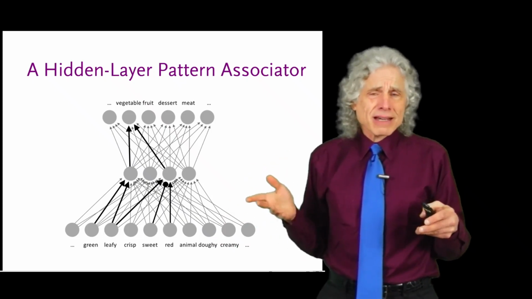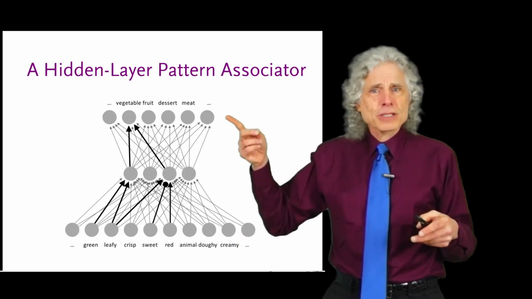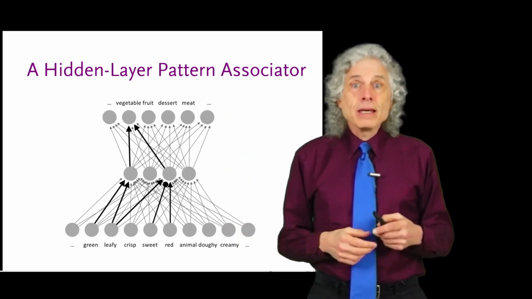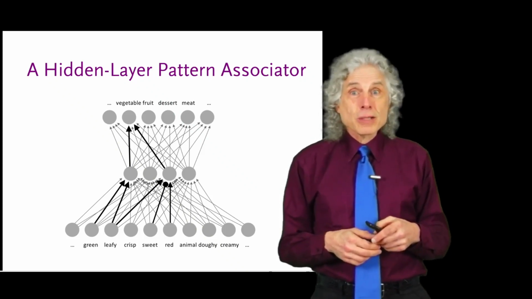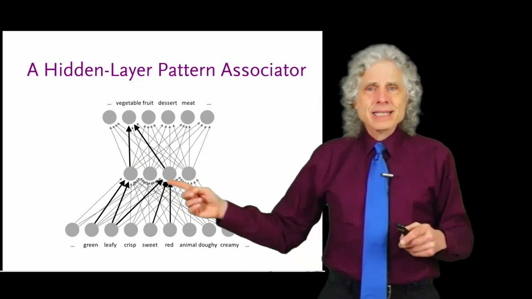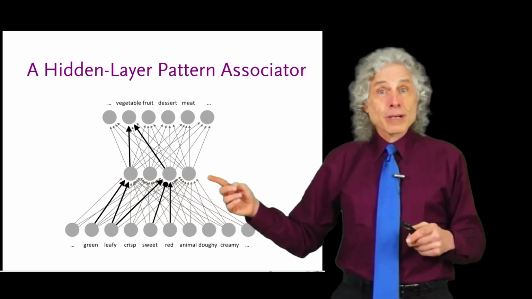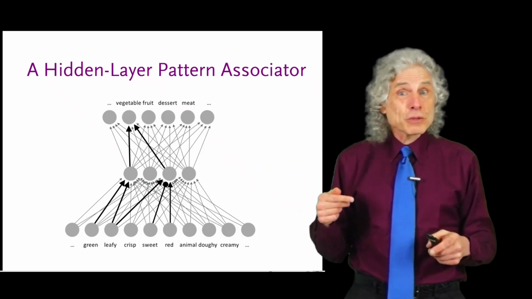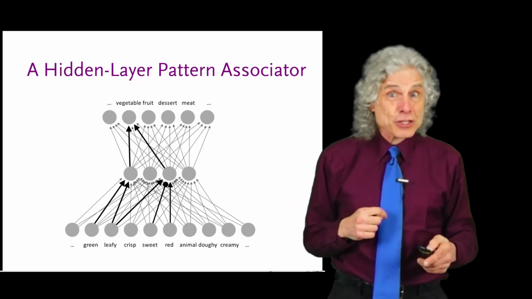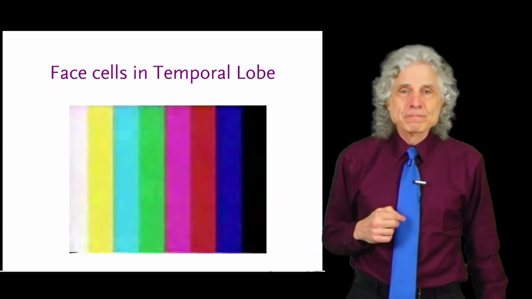And you can even think of it, unlike a kind of stimulus to response mapping. You remember the Gary Larson cartoon of the amoeba, one saying to the other, "Stimulus response, don't you ever think?" The hidden layer is a kind of internal representation. And I have a reason for showing you a hidden layer pattern associator. We will return to it shortly because that has implications for artificial intelligence.